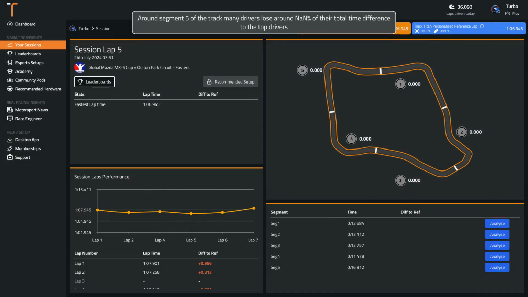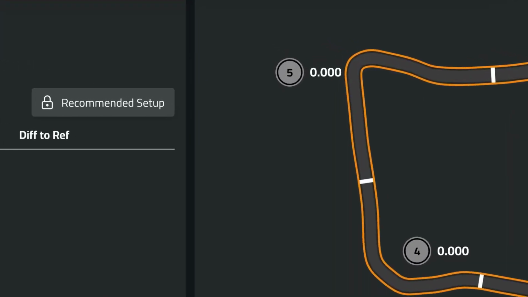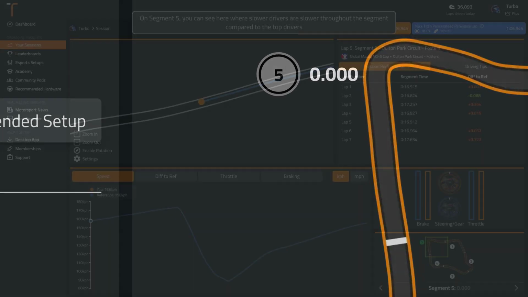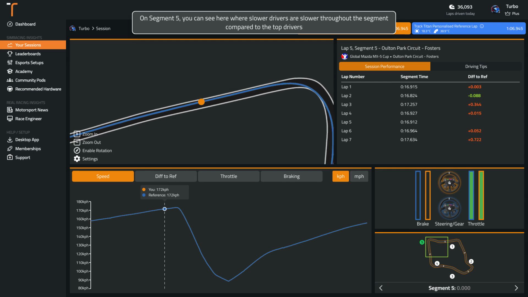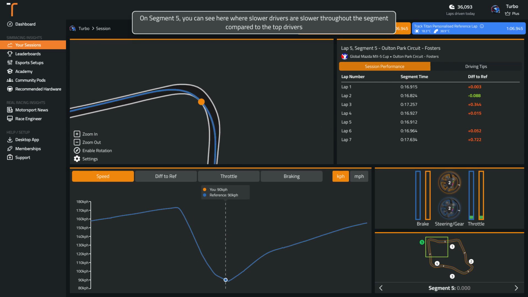Around segment 5 of the track, many drivers lose around 9% of their total time difference to the top drivers. You can see here where slower drivers are slower throughout the segment compared to the top drivers.